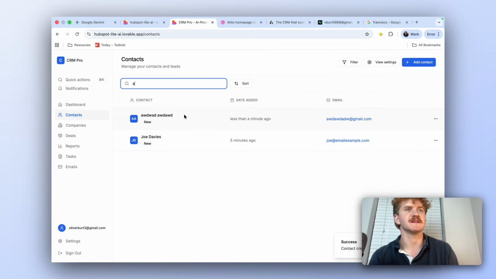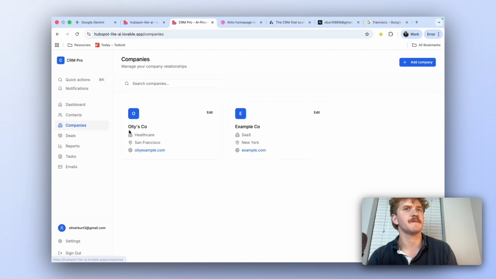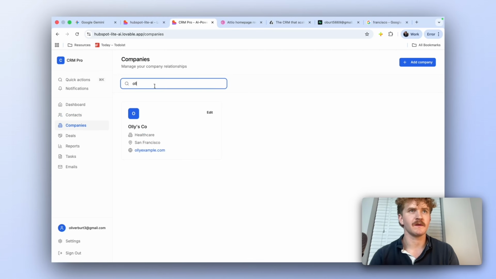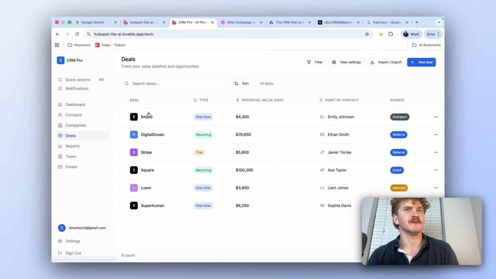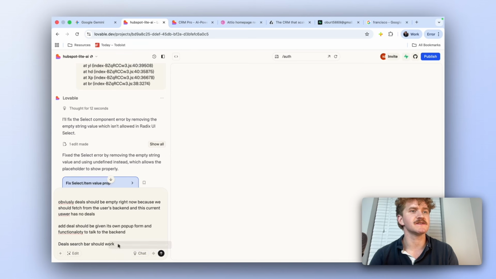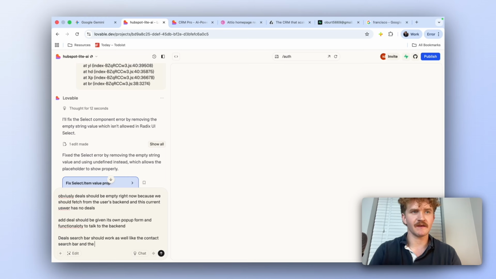So that one works, that's fine. Does company work? Yes, it does. So it's only the deals. It's basically the deal page, guys, that isn't working, which is fine. So deals search bar should work as well, like the contact search bar and the company search bar.